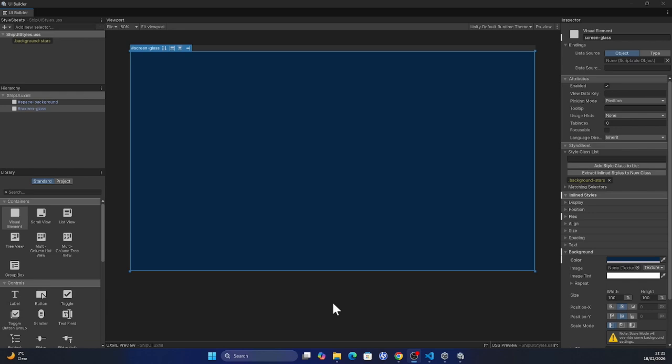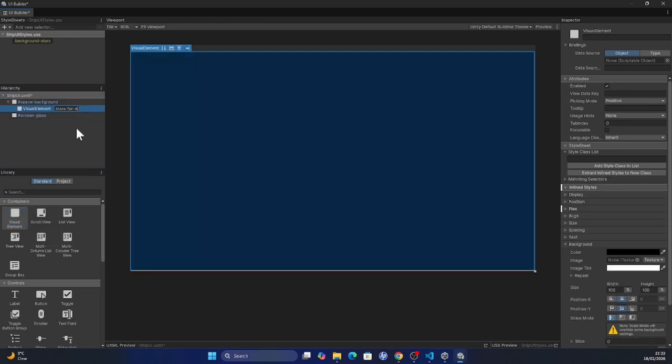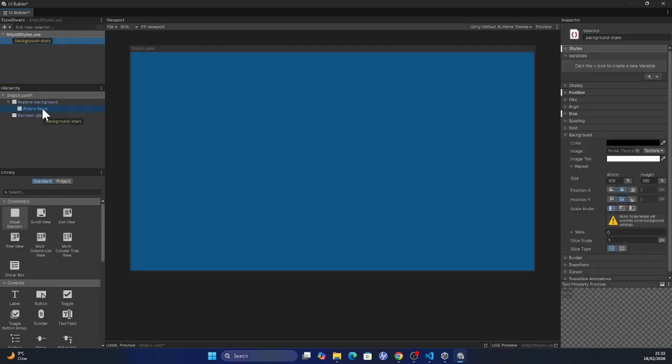We will create a few more visual elements that will hold images. Then I'm going to explain what's going on. The first one will be dropped here, and we will name it stars far A. Apply the background star selector on it.